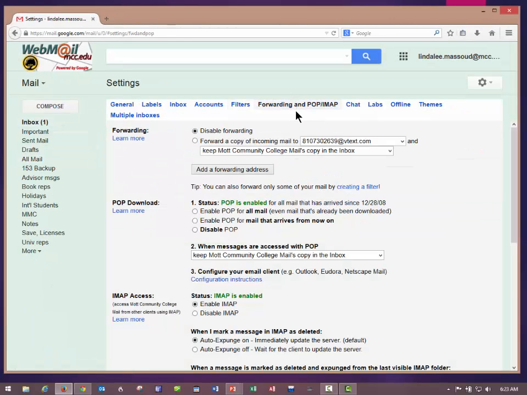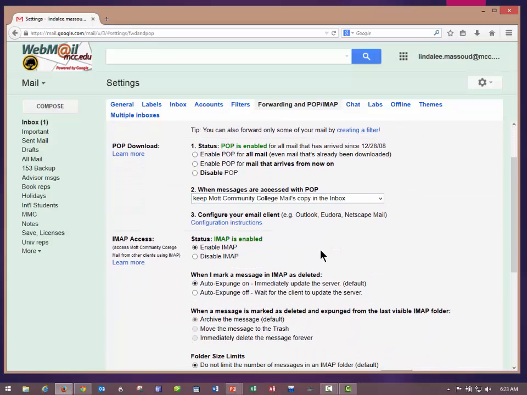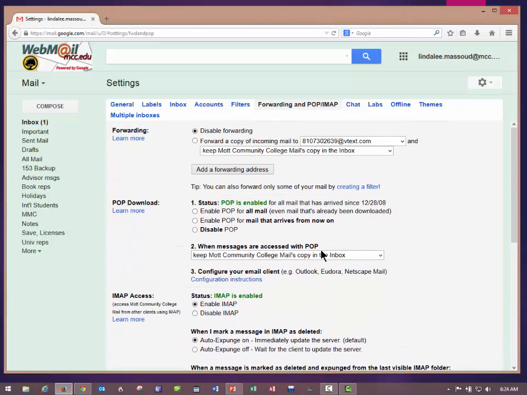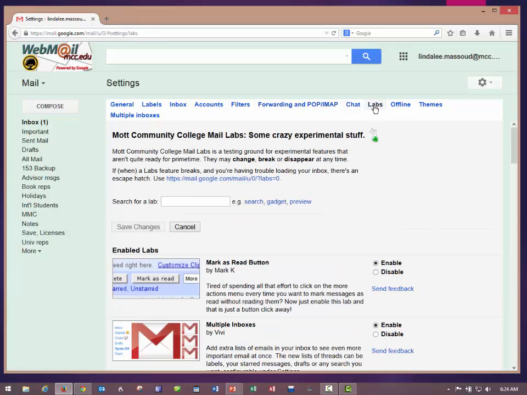Here on this tab, you can set up to forward a message from me or all my email to your cell phone, so it will come into your email on your cell phone. You would have to get your cell phone number. If you need more information about that, several of the classes already have information listed in the Getting Started section. Anyway, you can have your email transferred to other email addresses, so you don't have to check your Mott email, for example. And then one other thing you might like to play with are called labs.